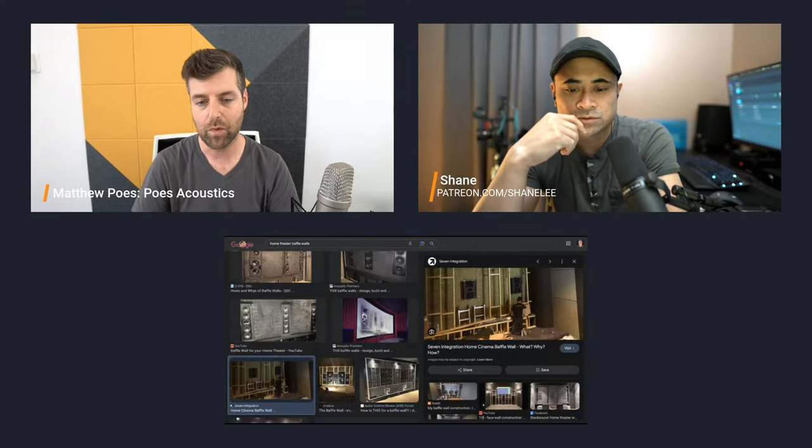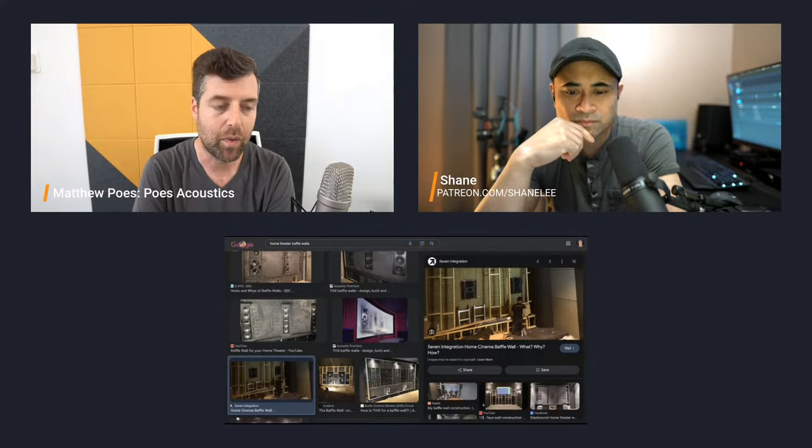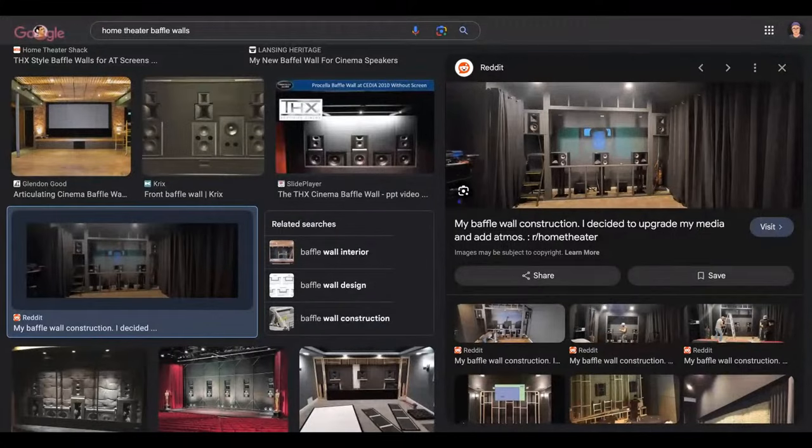A higher-mil-thickness drop cloth plastic over the insulation, then some fabric over that. There's also weed cloth — not the woven kind, but the type that looks like swirly pressed fibers, kind of papery. It's used to keep weeds from growing and is a really cheap way to cover the front wall treatment. You could do something like that to reduce the absorption area so it's not so high, but still does the job needed.